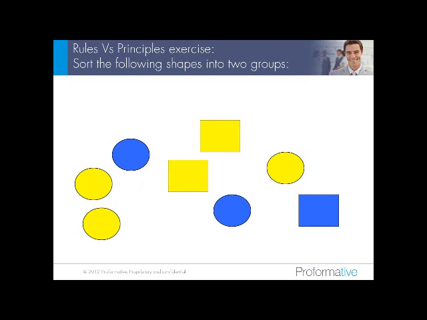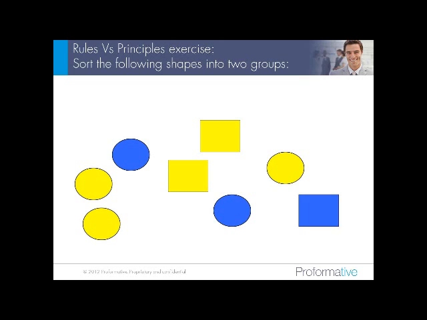So what I'm doing is, think of a situation like a capital lease or an operating lease. You think there are different lease contracts. So I just have blue circles and yellow circles, and different squares in yellow and blue again. Think that there are different kinds of lease contracts that you need to bucket. Forget about leases right now. Think you have a situation with different contracts with different characteristics. How would you bucket them?